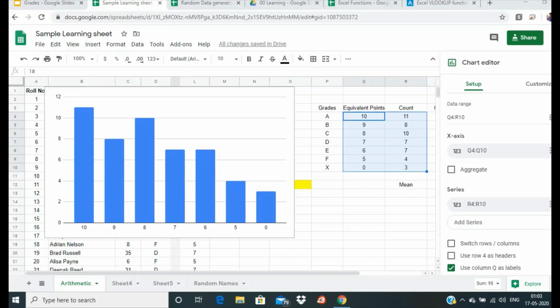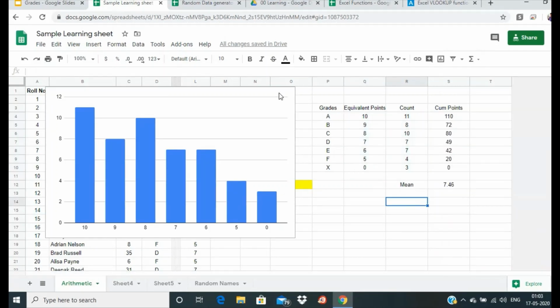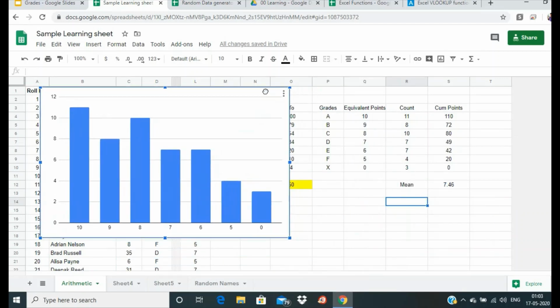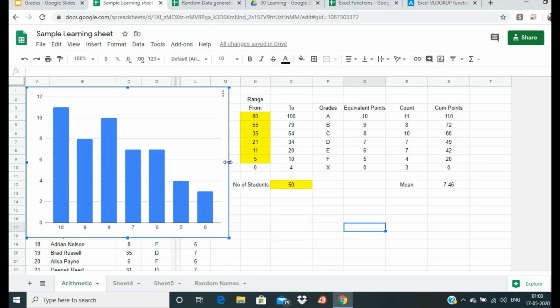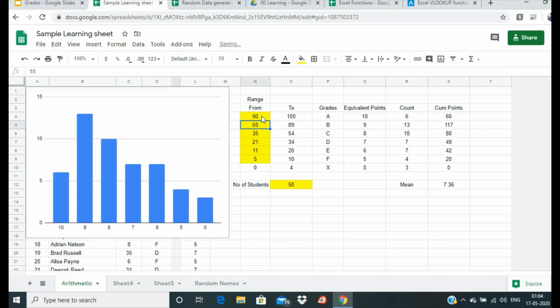So what we are seeing here, the teacher may want to check whether this is coming out as a fitting curve, as should be expected of a mark sheet of students. Well, I don't think so. It should be something like this, so the teacher can make some changes in this one. So it will be something like, you know, 90, and then you can give something like 70. Okay, still it is not right.